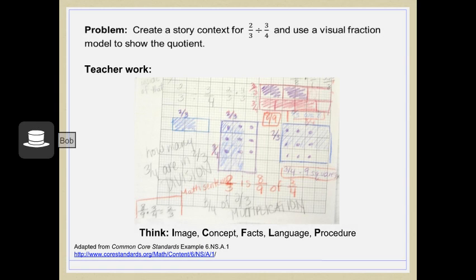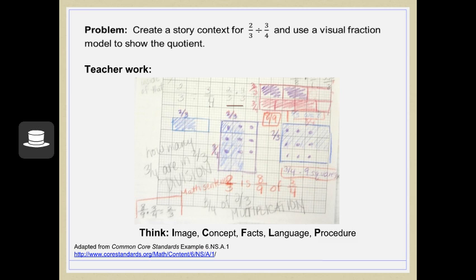Here's some teacher work to describe and explore the question of 2/3 divided by 3/4. The teacher starts off with straightforward writing of the problem and almost can't help but to write that the result is going to be 2/3 times the reciprocal of 3/4. This is procedural thinking. They know it. That's where people go immediately. But the purpose here, of course, is to explain or show why that's true.